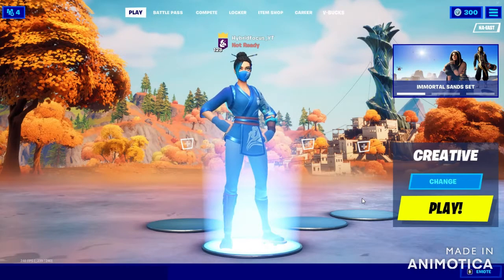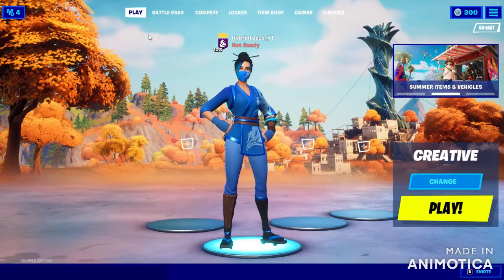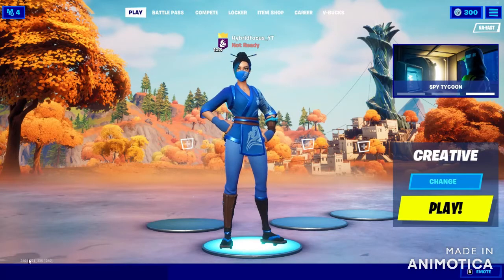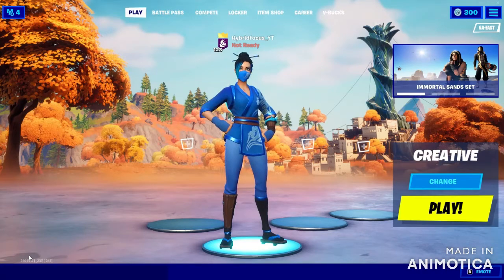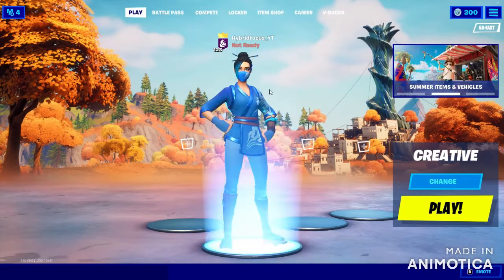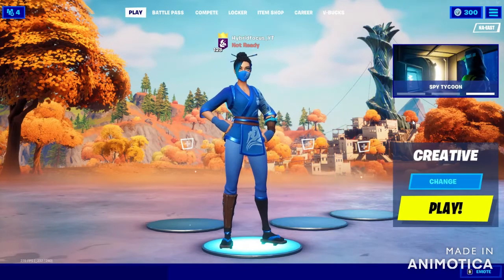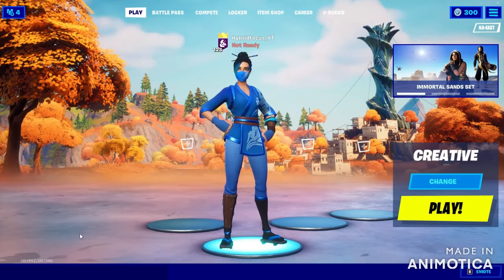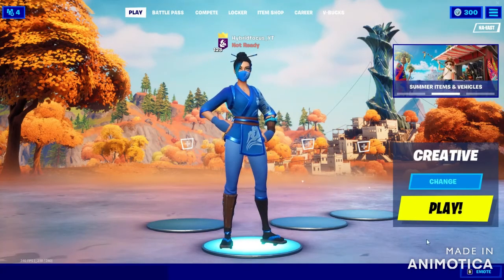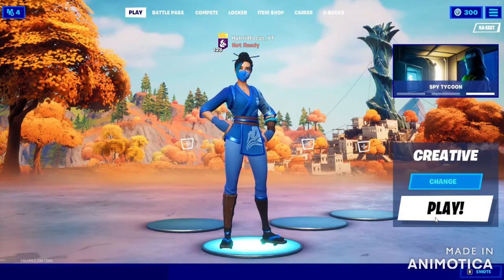And today I'm going to show you how to keep the good graphics and keep those stable frames. This will only work on PC because you cannot go over 60 frames unless you're on the next gen consoles. And for phones, I don't know that much about Fortnite Mobile, so I can't really make a video off of that. But I'm gonna show you how to keep your wonderful frames but keep having the good graphics. So I'm gonna show you what a lot of people do and why it's wrong and why you shouldn't do it.